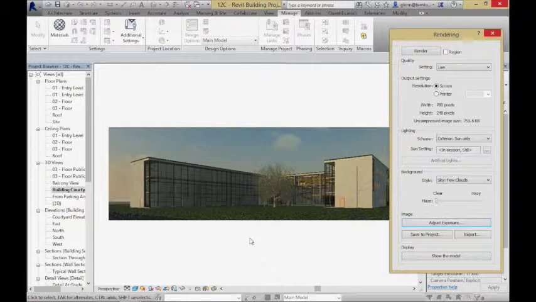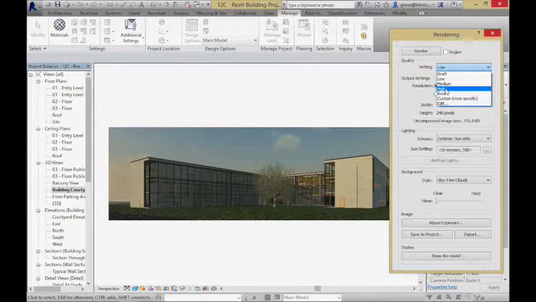Okay, so you can go and do things like this. I could ratchet this up. That wasn't too bad for a low. It took a couple of minutes, which wasn't too bad in the scheme of things. If I went through and ratcheted it up to medium or high, you'll find it takes a lot longer. It could take 10 minutes, it could take 20 minutes. Now, sun renderings of the outside tend to be fairly simple in terms of the amount of lighting calculations you have to worry about, so they tend to go pretty fast. Interior renderings in particular are the ones that get you in trouble.